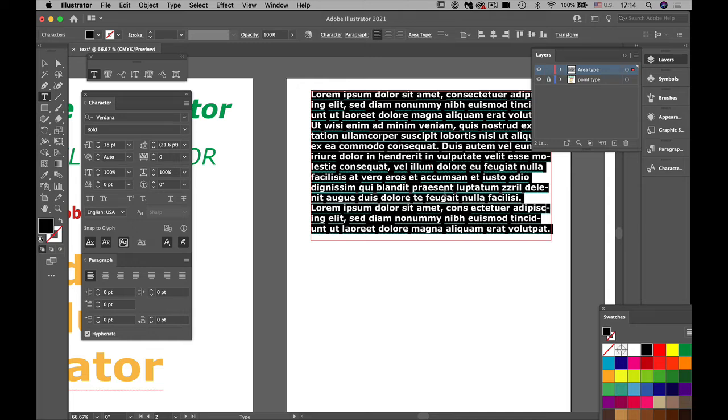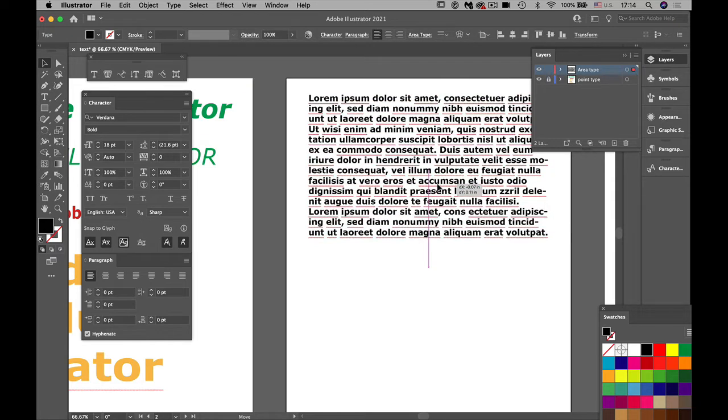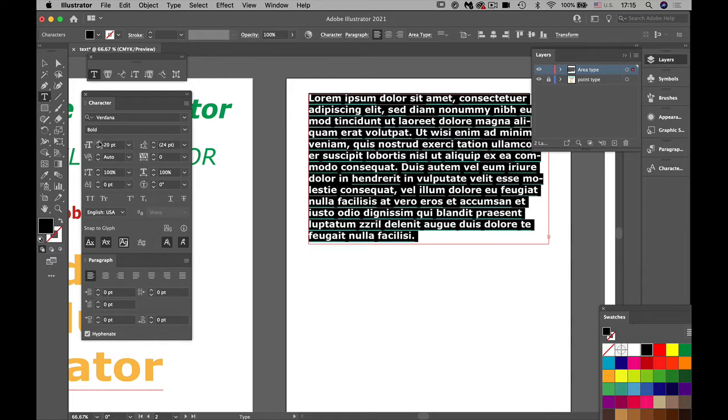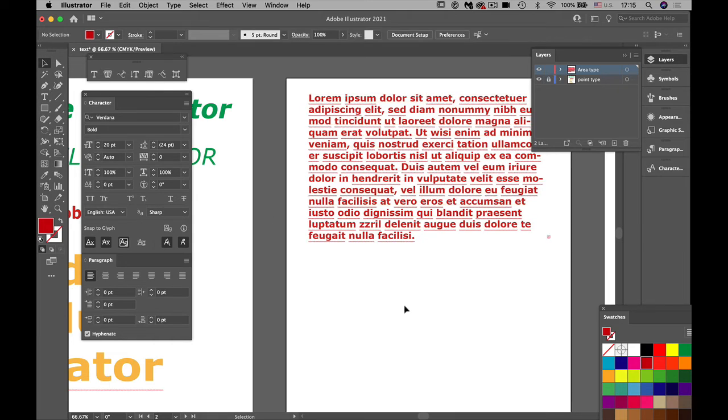You can see it inside the area over here. And if I want to change the size of the text, I will have to go to the type, select all, and change that to a little bit bigger or a little bit smaller. Color's going to be the same. So do you see what I have here? That's an area type. What is the difference between the two of them? First of all, this is an area, and you can have your paragraph inside and then change the paragraph look, and we're going to look at that as well in a minute.